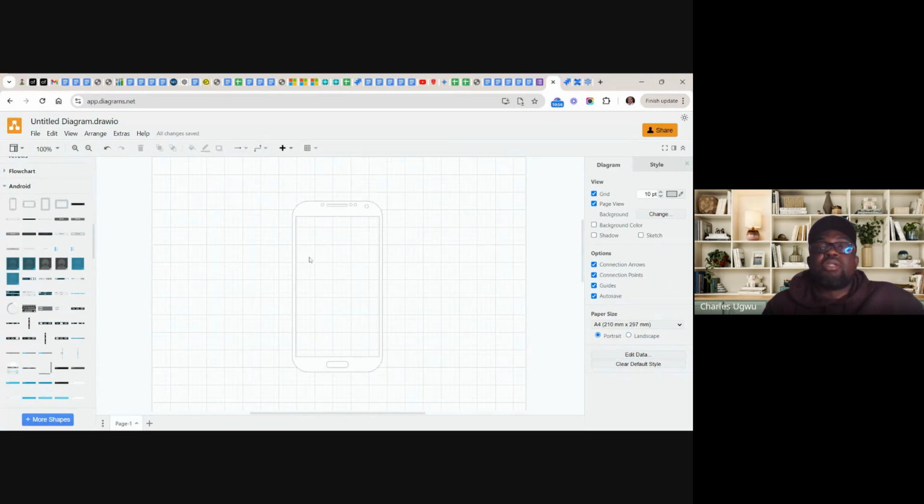All you need to do now is bring in more shapes and add on to this. You already got the container. By the time you finish creating this, you should be able to create a screen of a mobile application.